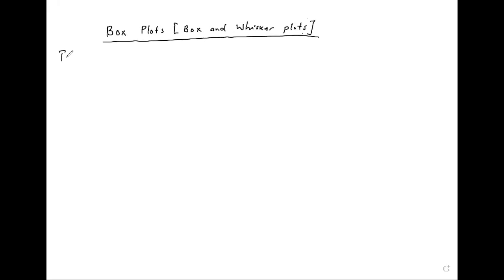This is what you need. So I'm saying to construct the box plot, you follow the following steps.